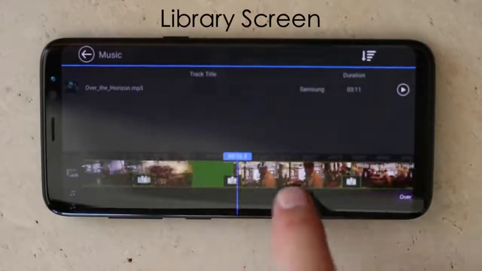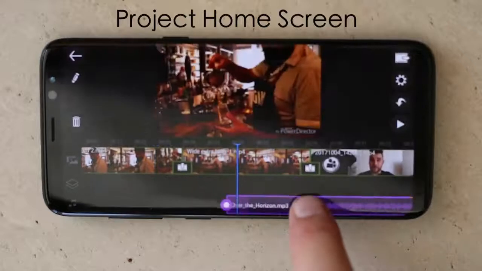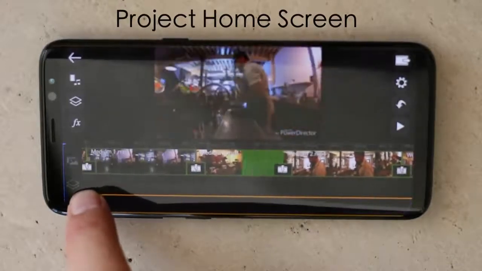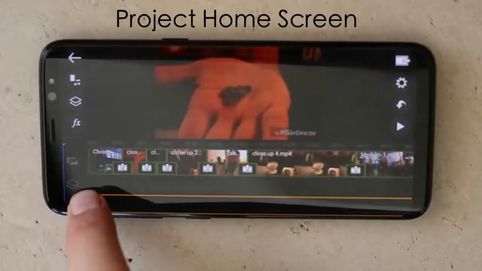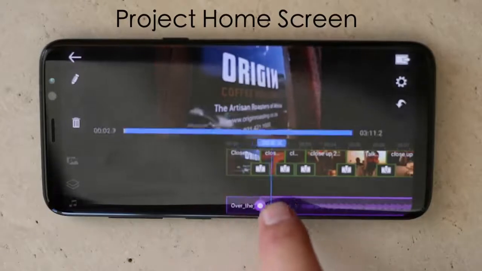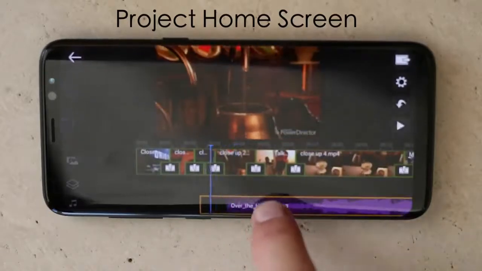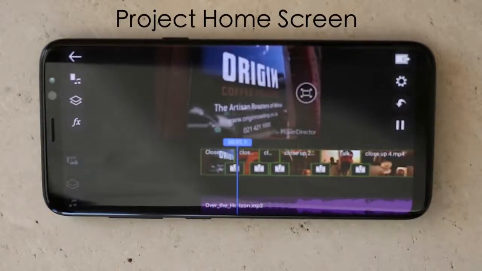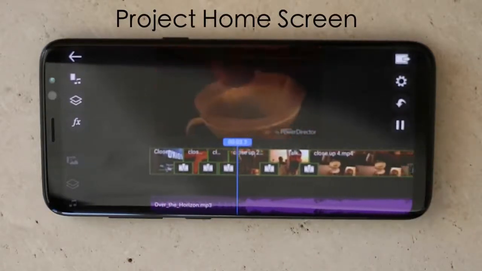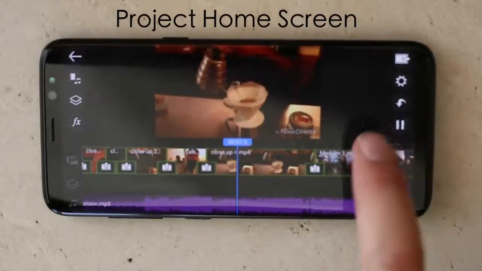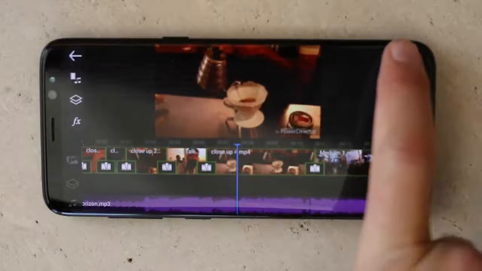And you see I haven't lined it up with the front, so we'll just hold it and drag it to the front. See, I want to shorten the front of the music so that it gets going straight away. And then if I preview it, perfect and ready to go to Instagram.